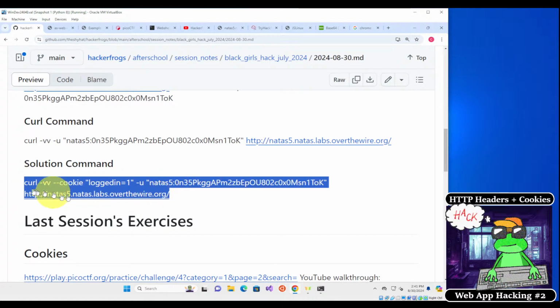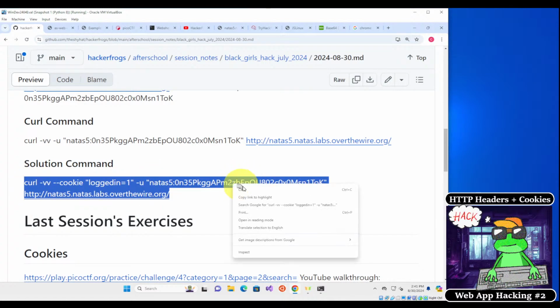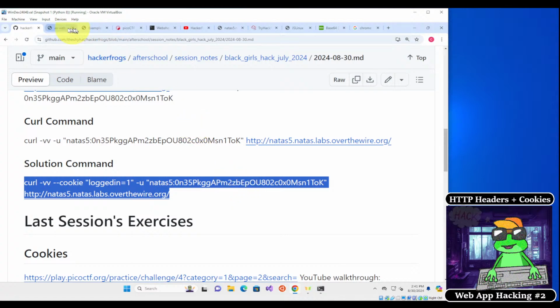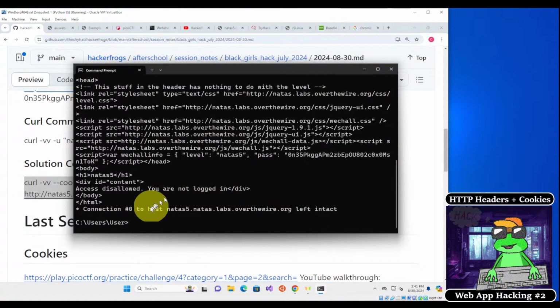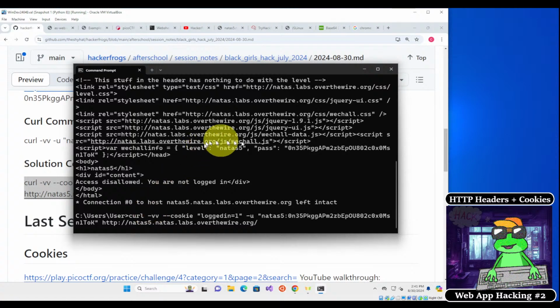So highlight the entire command over here and then copy it. Then go back to your terminal. Okay. So the difference between this command and the last command is that we're setting a cookie. So with this part right here, --cookie, and then we're setting it to logged in equals 1, and then we can send this along with our curl command.